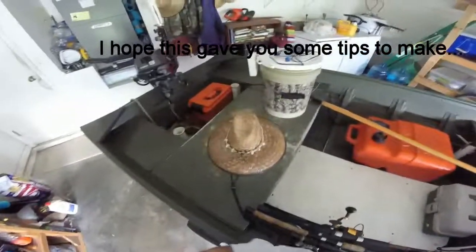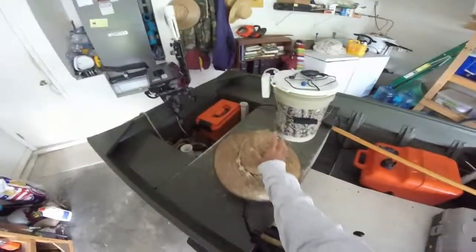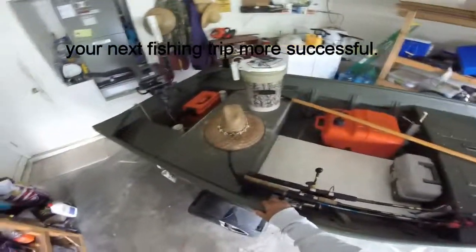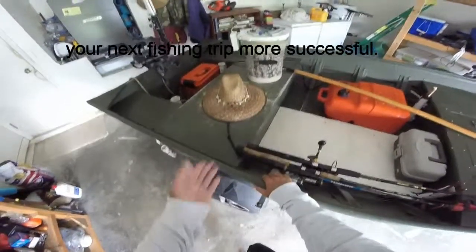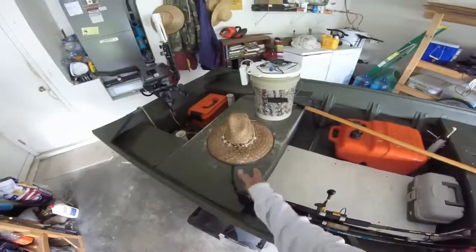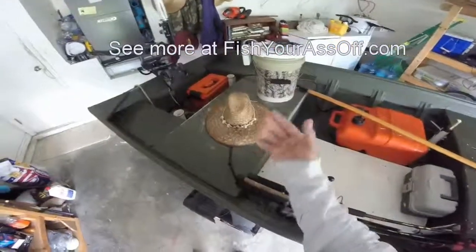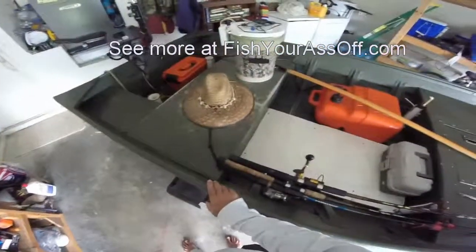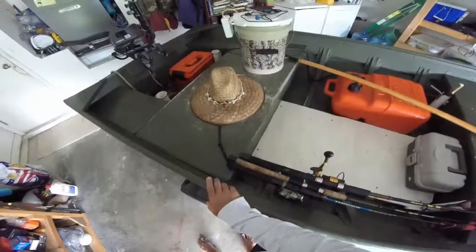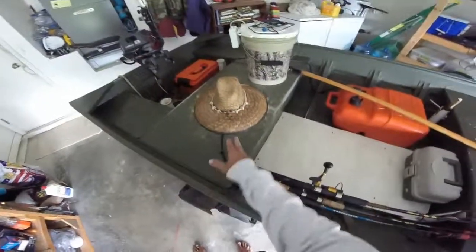But all you do is you lacquer them up, let them dry, lacquer it up on the inside, let it dry. Boom, you got yourself a hat that might even go longer. It depends on how much you fish. I fish all the time, so they don't last me that long, but you're talking 5-6 years for me. If you don't fish that much, it might last you 10 years. Who knows? But that's a great way to do it as far as keeping your hat alive and not rotting and growing mushrooms out of it after it gets wet. So that's just another way to do it.